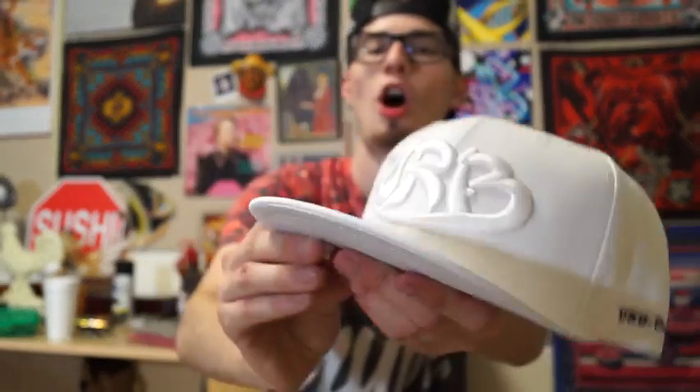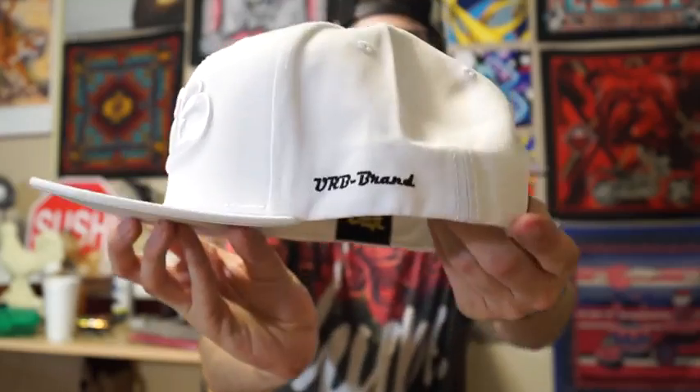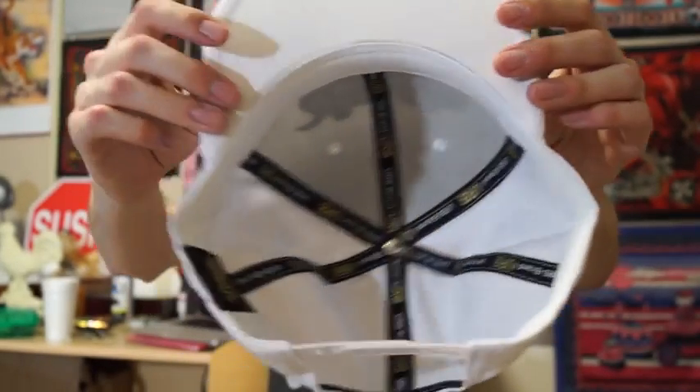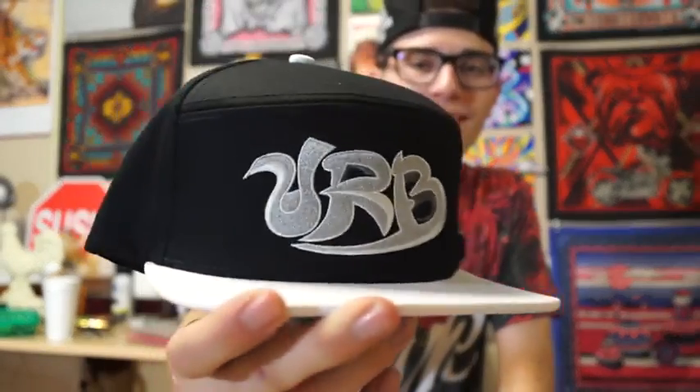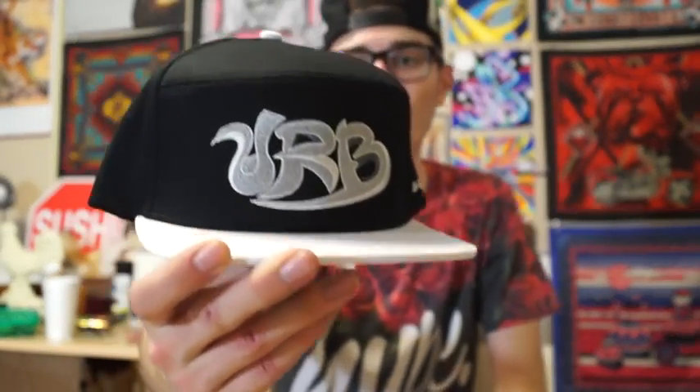Now the other four hats — I don't necessarily mess with the way the logo is designed — but I got the Coke on Coke all-black queened-out little snapback right here. URB brand in black with all the little embellishments on the ribboning on the interior of this six-panel snapback — really cool. Then I also got sent this little five-panel. It actually has a really high crown, which is crazy, and little white snaps on the back. I personally would only purchase a five-panel for that low-profile look, but if you want a high crown five-panel, this could be an option. I probably wouldn't wear this hat, to be honest, but I was sent it and told to give an honest review.